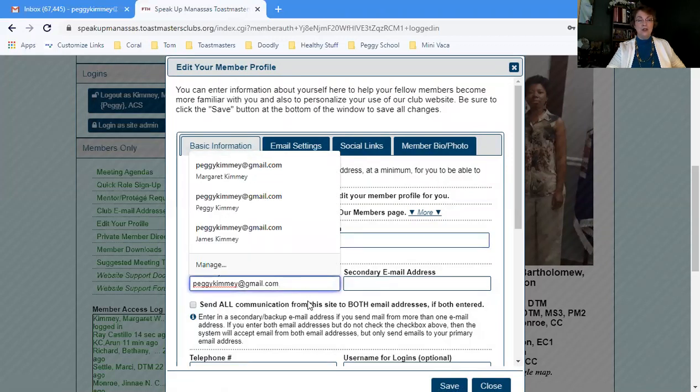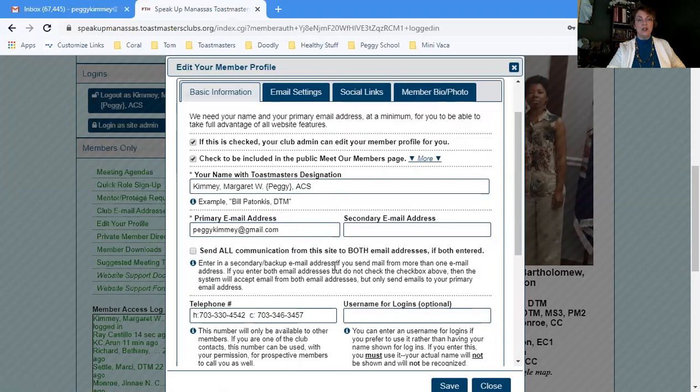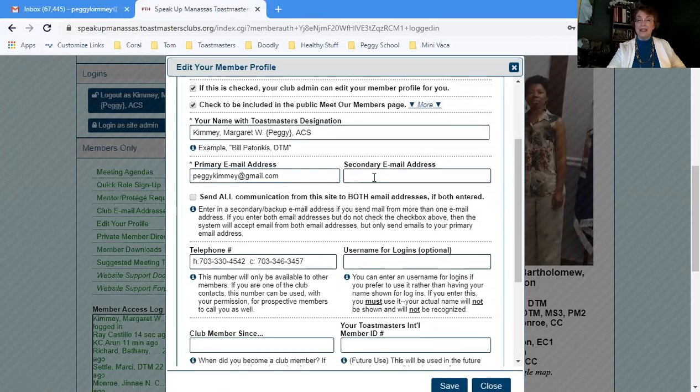It's easiest if you just leave the connection as your email address, but you can give us a secondary one. Maybe you've got a personal email and a work email, and maybe you want to get the Toastmasters notifications on both. Click that box to say send to both. How about a telephone number?